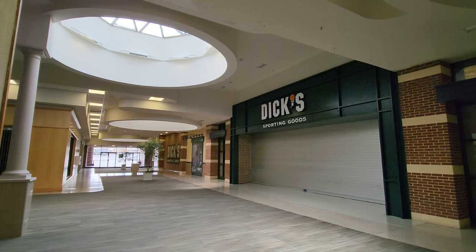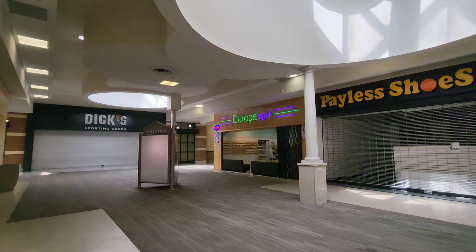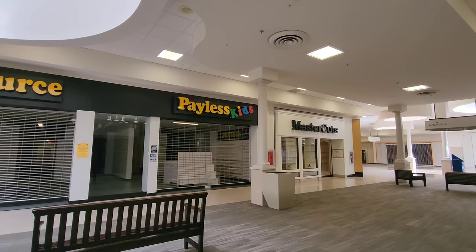Just like my visit a year ago, it was cold in March and the HVAC system was doing its job, and unfortunately for one of the units above the JCPenney, it decided to give up the ghost and it caused a 3-alarm fire, which caused almost $1 million in damage to the property, and it closed off the inside of the mall for a little while. Here in 2023, they're still repairing the mall and recovering from it.